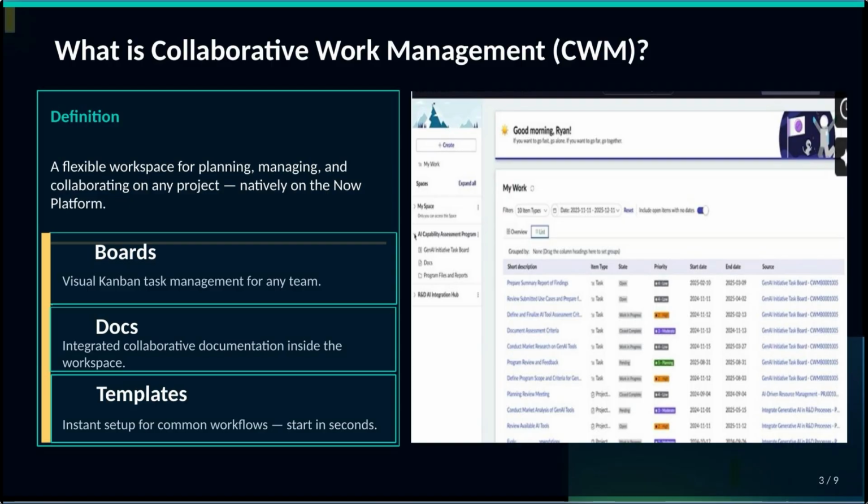Here it will support multiple boards in one place. We can run a retrospective board, brainstorming, sprint planning board, and then the sprint running board, everything in one place.